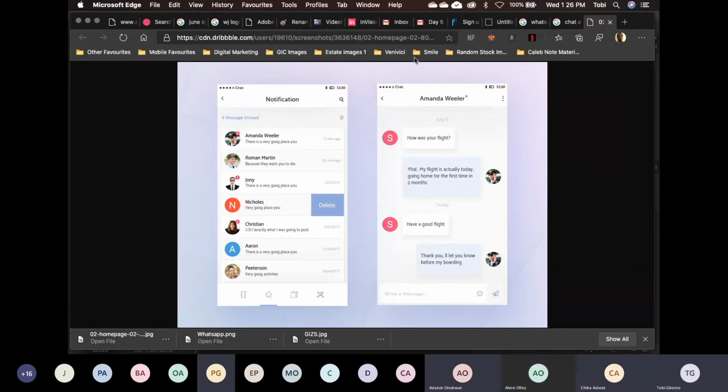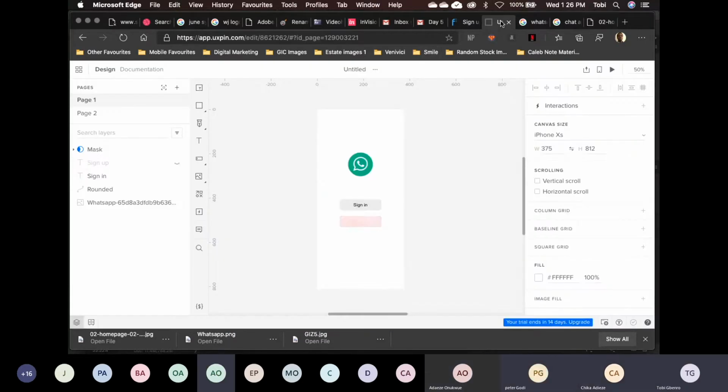Excuse me, Mr. Toby. We that are using the UXP, how do we save the project when we are done? Look up, you click on the 3 dots and save. Come here tomorrow and tell me it's not saved. You go back and finish it.